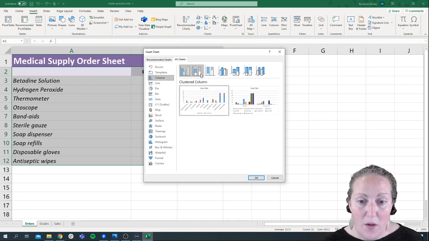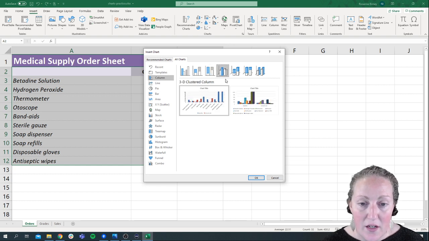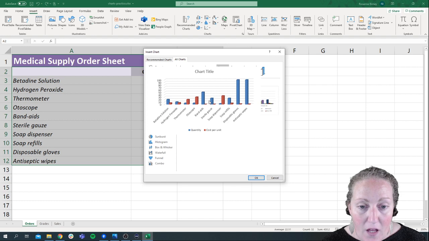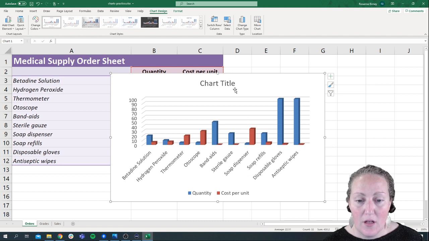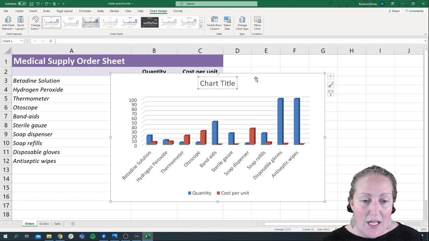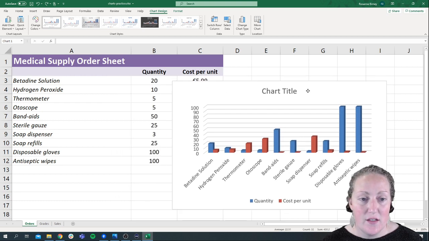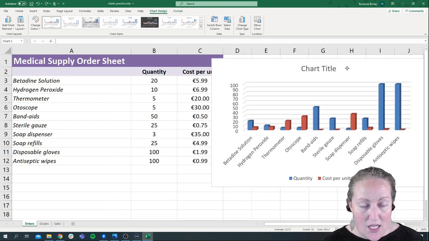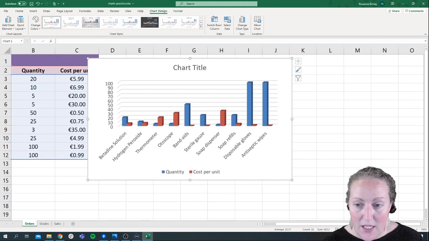At the top, there's more options, so you can choose the type of column chart. I might choose a 3D clustered column there. Okay, and then you can choose one of the options here. So we'll go with that first one and click OK. Okay, oops, didn't mean to click that. So I want to click anywhere in the white space of the chart here, and you can see again, this is where the mouse pointers kind of come in handy. When I see that 4-way arrow, that's the one I want to move the chart. So I just want to move this over so that I can see the information and the chart at the same time.